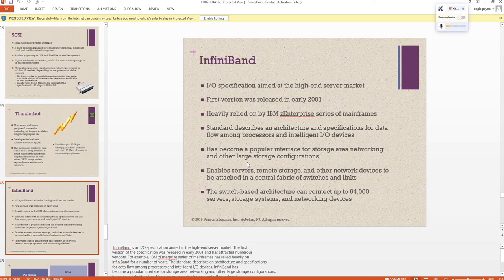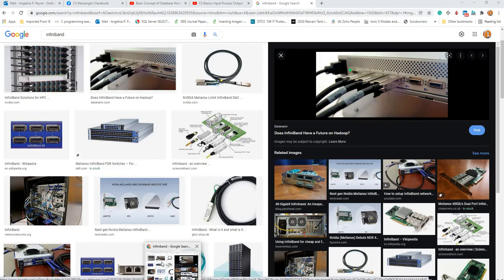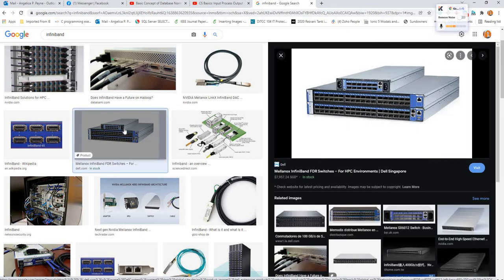So, it enables servers and remote storage and network devices. Ang capacity niya, pwede siyang mag-connect up to 64,000 servers, connect storage system. Nakita nyo yun dun pa lang sa network device na to. Para siyang switch ni Cisco.